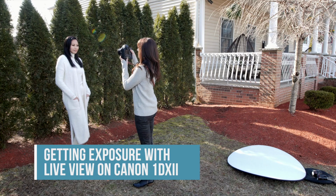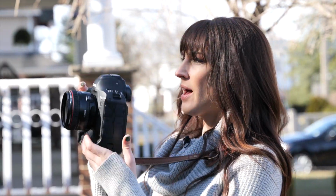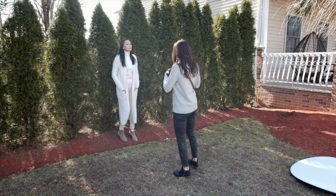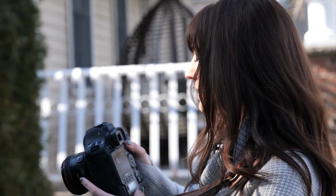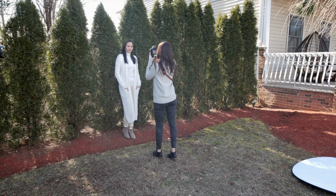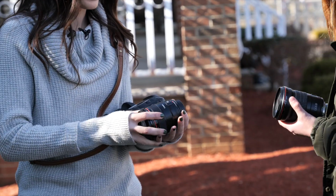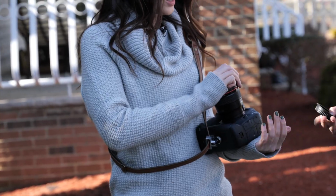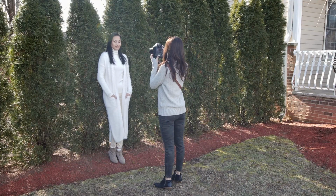So right now we are at ISO 125, 320th of a second on a shutter, and I'm going to have you step all the way right next to the background. And I'm going to make all the mistakes at once. Actually, can you give me the 24 millimeter? Let's start with all the mistakes at once, and then you can see how we deal with them all together. So I'm actually going to start with my 24 millimeter lens on my Canon 1DX. And I have my subject, Samantha, right next to the background.